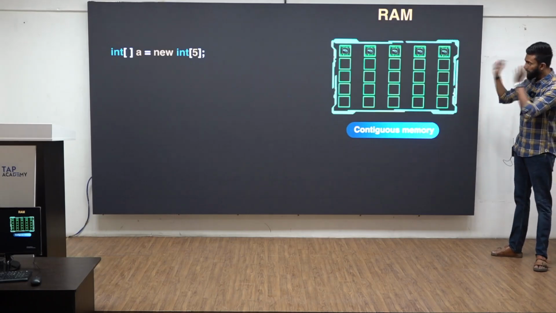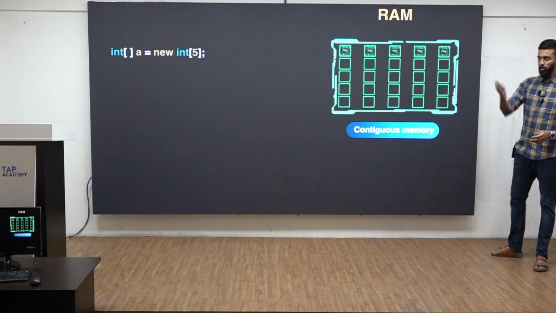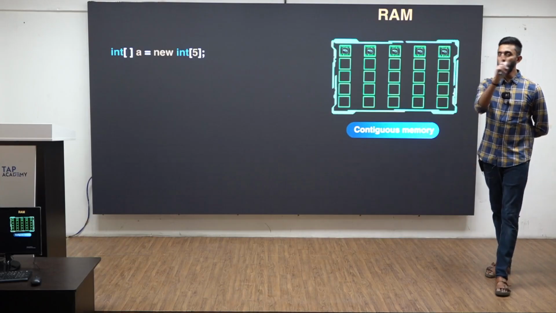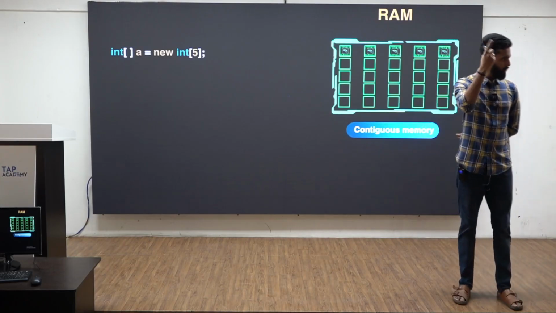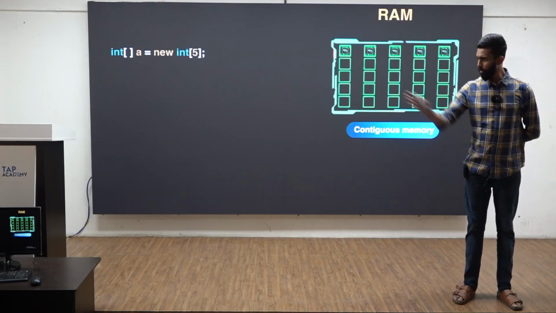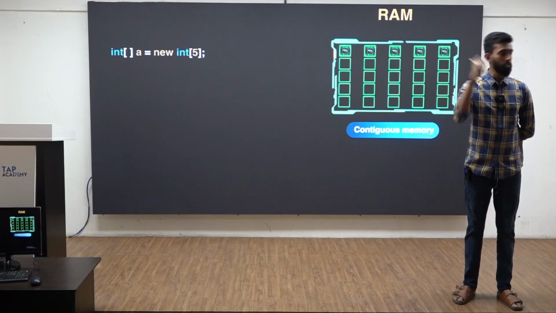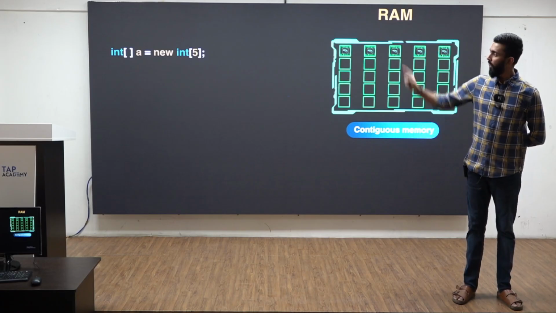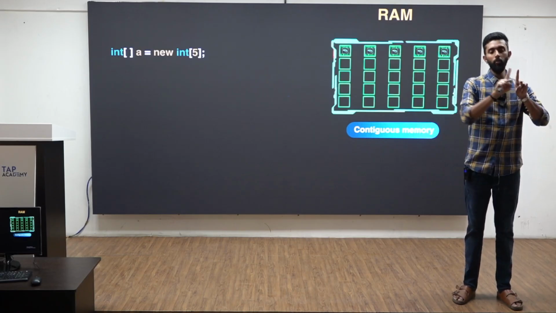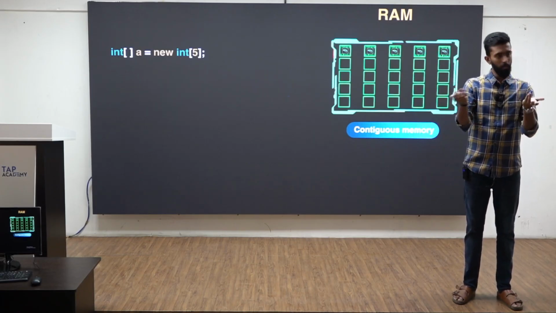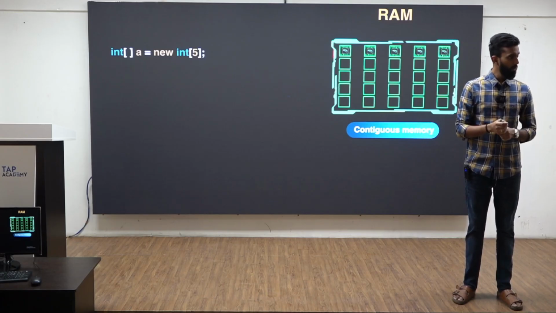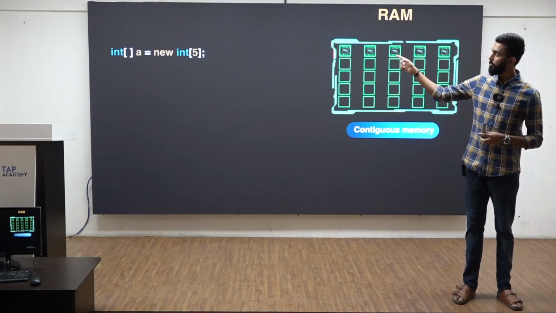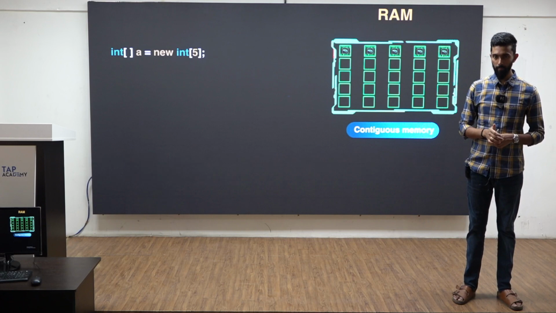Friends, 100% this is a disadvantage, because think, you have 4 GB RAM. G stands for giga. I told you 10 raised to the power 9, which is nothing but 100 crores. So 4 GB RAM means 400 crore bytes. Correct? In 400 crore bytes, finding 20 bytes in one straight line, no problem. It will be available somewhere. But imagine size becomes 500.